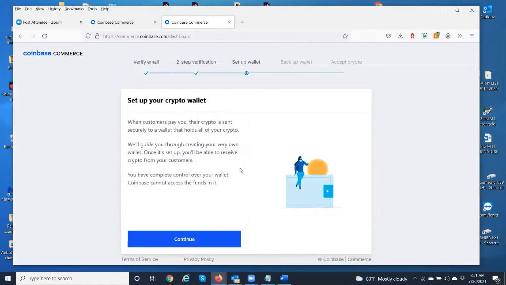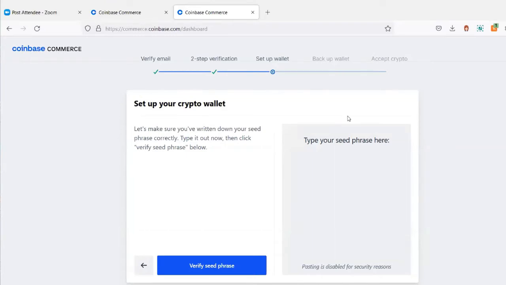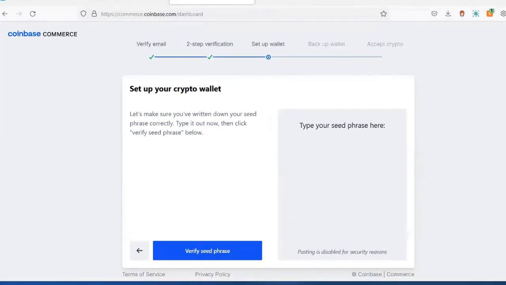Next, it's going to step you through setting up a crypto wallet to hold the currency that you're receiving from your customers. And it's going to give you your mnemonic phrase, which is a series of words. And then it's going to get you to check your mnemonic phrase. And I recommend carefully writing them down, double checking them, because if you lose this, you lose control over your wallet. Also, don't save this online anywhere. In fact, I recommend not saving it on your computer either. We're not going to show this whole process for obvious security reasons, because this is someone setting up their actual wallet.